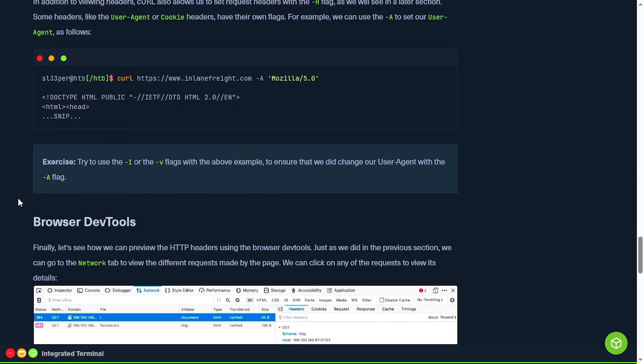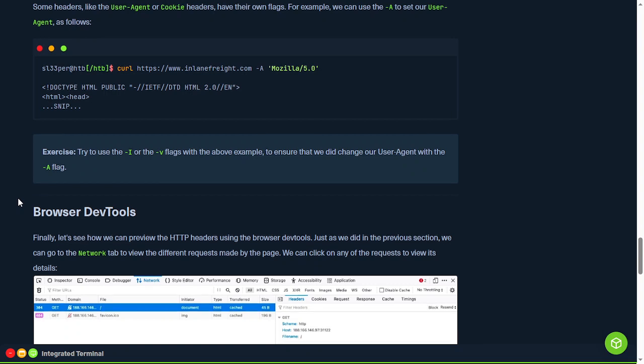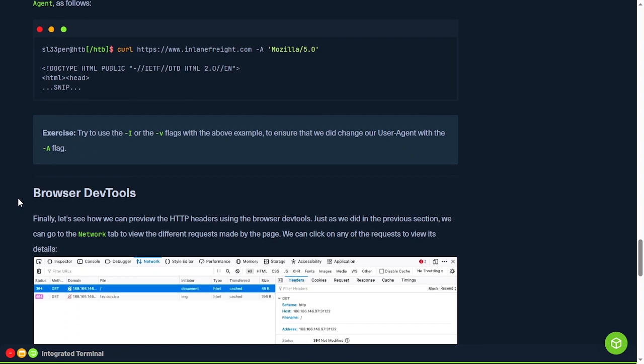For example, curl https://inlanefreight.com -A Mozilla/5.0. In the exercise, we could try to use the -I or the -v flags with the example above to ensure that we did change the user agent with the -A flag.